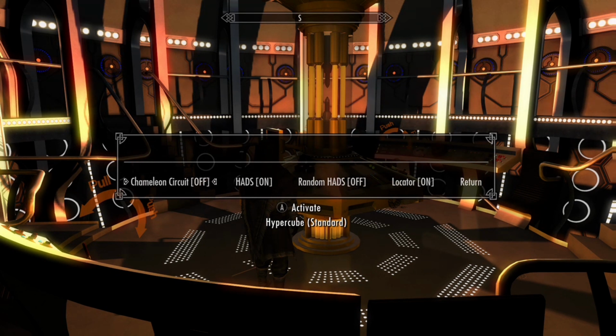And now, the problem with the chameleon circuit is there's no way, even if I come back and turn it off after using it, I will never get the police blue box look again. I will always be stuck with whatever the setting is.